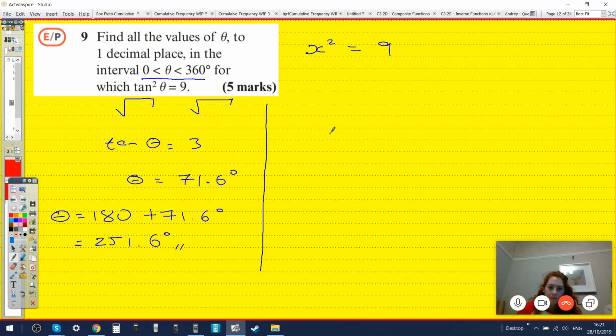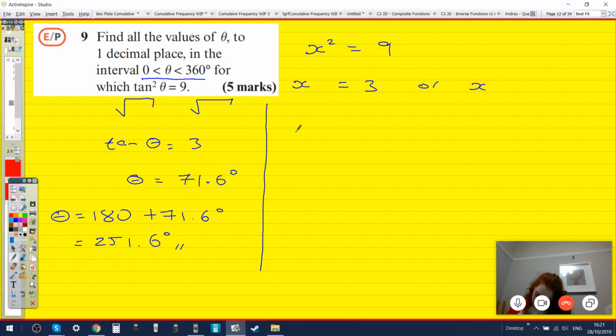There is, however, a little trick to this one. X squared is equal to 9. You said you square root both, you get x equals 3. Is there another very similar number that when you square it, you also get 9? -3. Yes, and so do the same thing again for -3 this time.